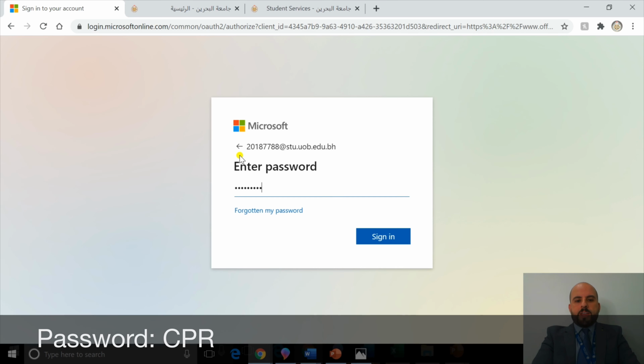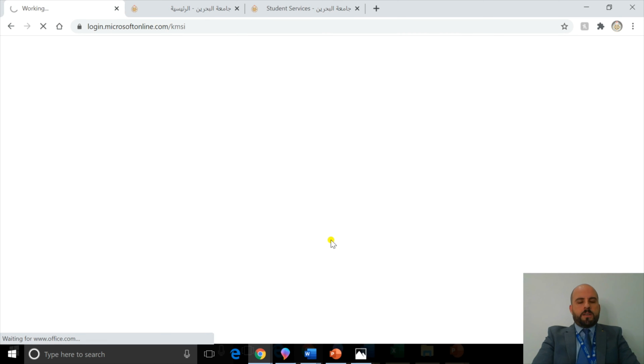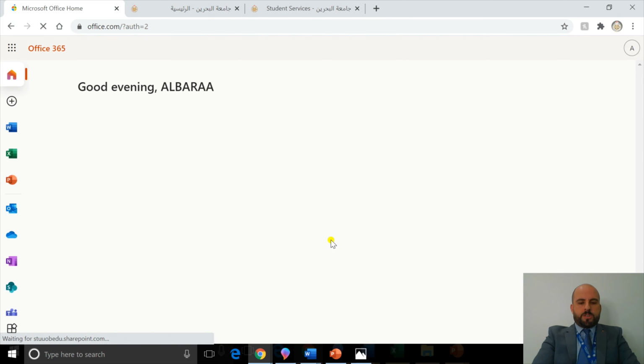So whatever your ID number is, it could be 2020-0111, whatever it is, and then add at stu.uob.edu.bh. And then sign in. Once you're in, you can of course save it if it's your personal computer, or if it's not, then you don't need to save it, just for security.